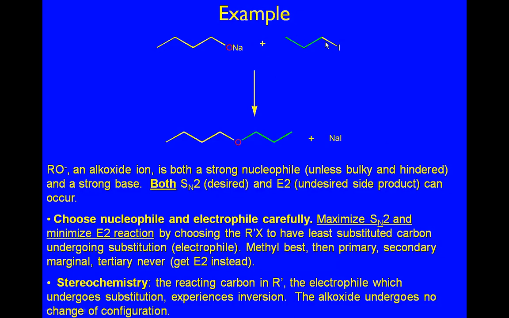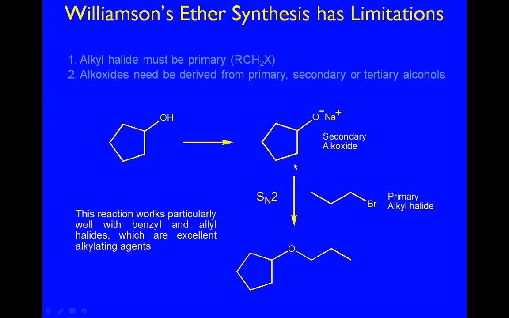How about the stereochemistry? If you have a stereocenter here, that gets inverted because this is attacking from the backside. What would happen if I have a stereochemistry here? That stereochemistry would stay intact because I'm not touching this carbon-oxygen bond. I'm just using the pairs of electrons from oxygen, right? So you have to remember that the stereochemistry of the electrophile gets inverted, not the nucleophile. For example, you have cyclopentoxide here, and that oxide is being added to propyl bromide, and you're making cyclopentyl propyl ether.